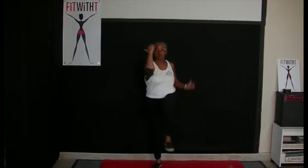It's called the alternating elbow to knee. We're doing a lot of cross body stuff in this exercise. It's good for the obliques. It's also good for the brain, to cross your hemispheres. Standing, it's also a great standing core exercise.